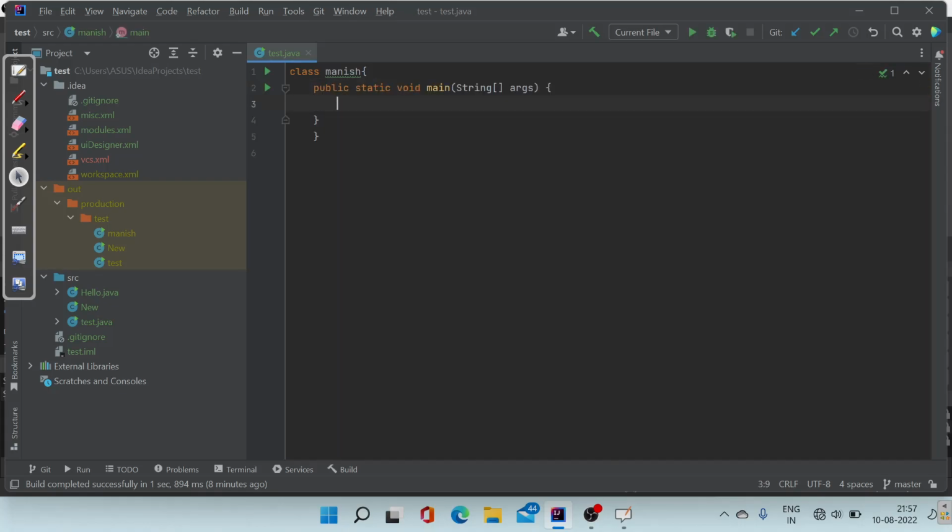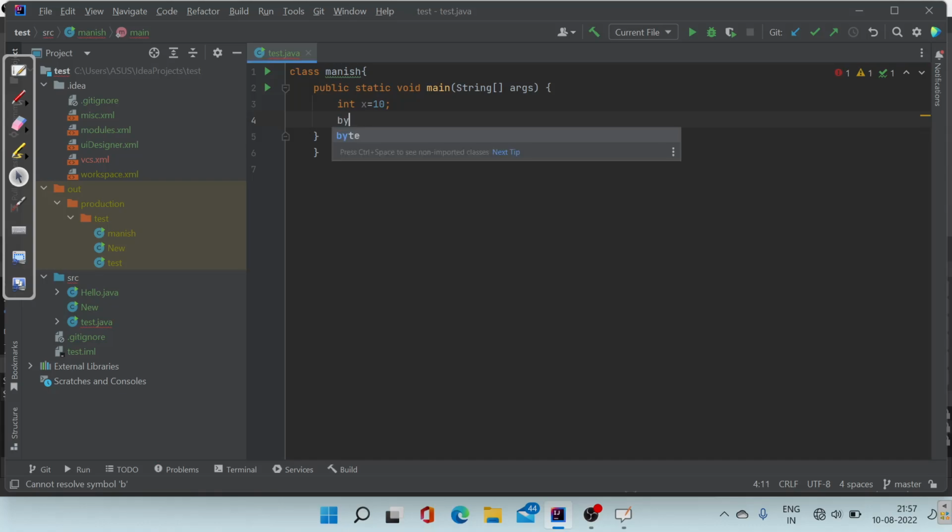Okay, now let me check. Int x is equal to 10, byte b is equal to 10, b is equal to x. I am assigning an integer to a byte.